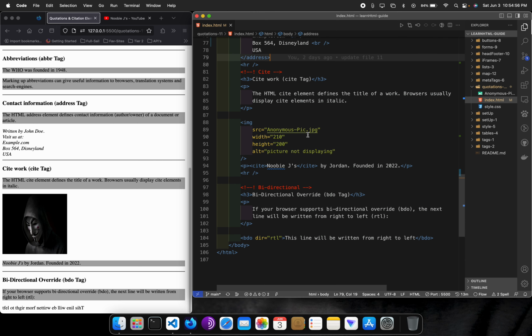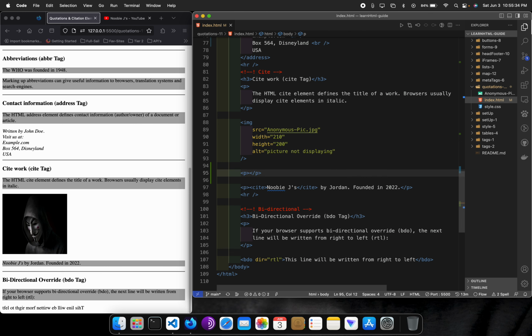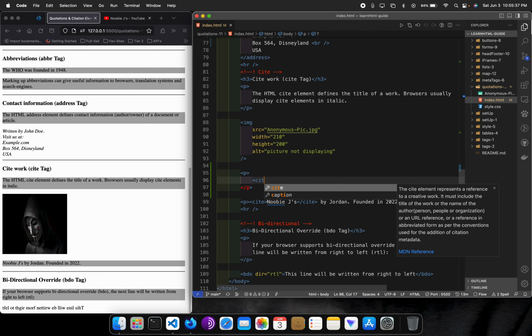So what's gonna happen is we're gonna write an image tag, like normal. It'll give us the regular stuff. We'll do our source, anonymous pic.jpg, and the width and height of the picture, the size we want it, and then alt, so we don't throw any error codes. And then after the picture, after the closing tag, we would have a paragraph tag. Inside the paragraph tag we write a cite tag.